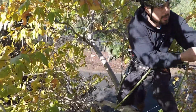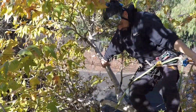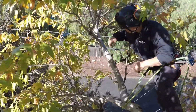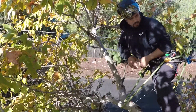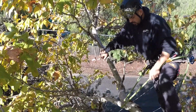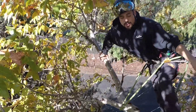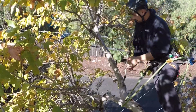So you adjust your climbing line, set back in it, place your feet, maybe adjust your lanyard. So now I'm pretty comfortable. I'm tied in. By the book, how you're supposed to make your cut. But the important thing here is, I'm comfortable. I can't translate how comfortable I am, but I'm pretty comfortable. I could start my saw, make my cuts.